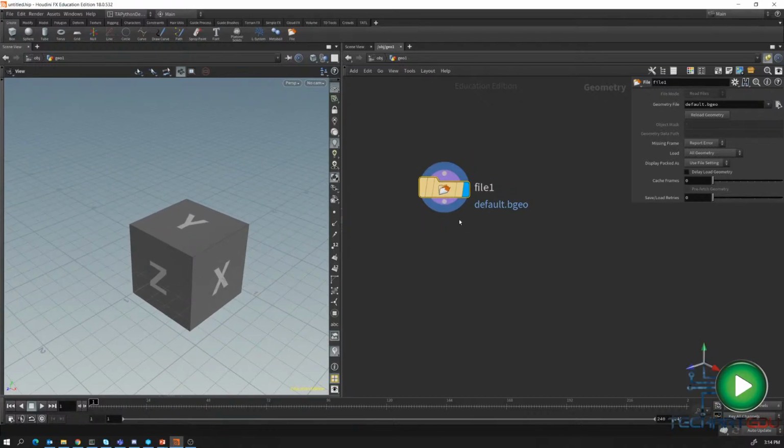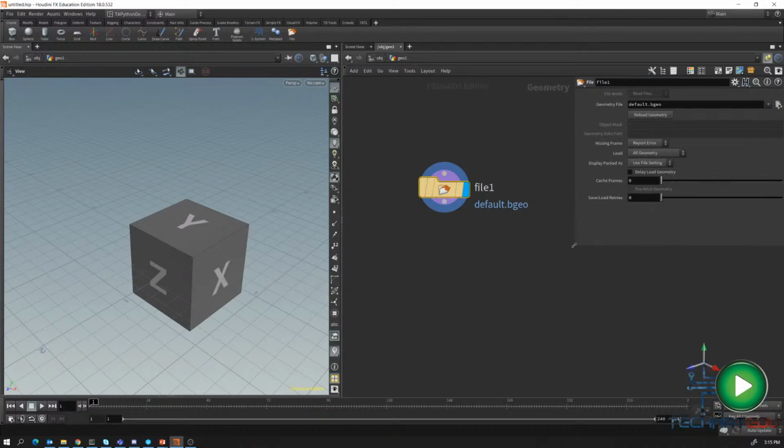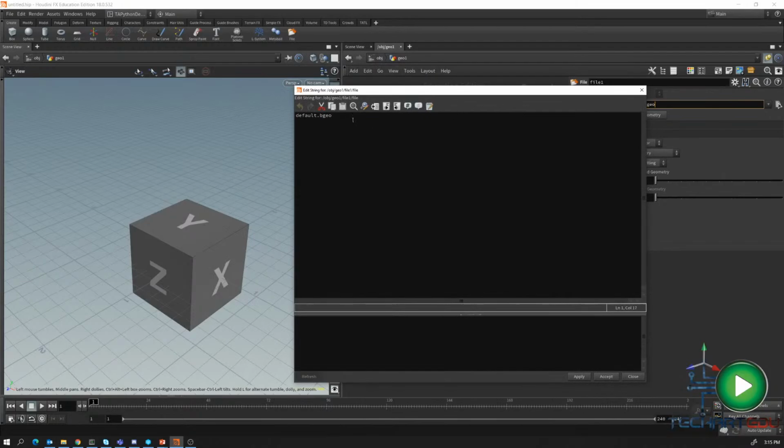Now here comes the magical sequence. In order to read in a file from Houdini that's embedded inside a node, you have to use something called an opdef command. Great. What is an opdef command? If we go over here to our parameters, I'll show you what I'm talking about. I'm going to click in there and hit Alt-E to expand my window and make it a little bigger. The command here is opdef, followed by a colon.